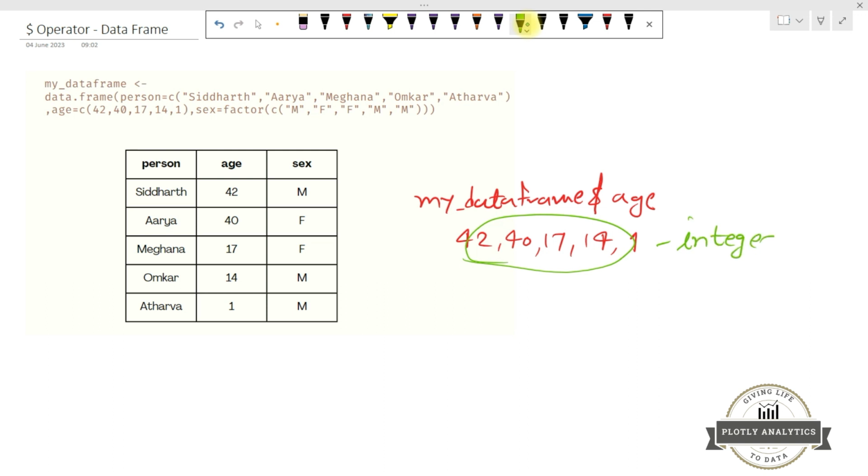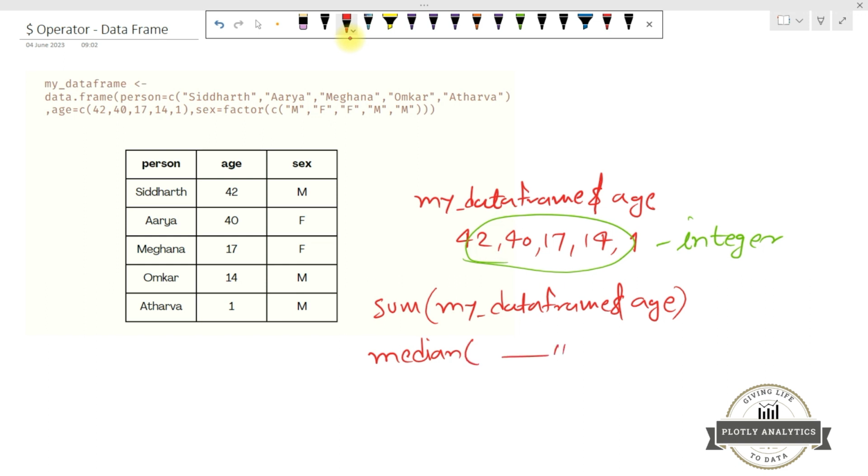It's a vector of integer, and because it's a vector of integer, I can use the same built-in functions in R to find out the statistical values of that particular column. In this case, it will print out the sum. If I want to print out the median, it will also print out the median for me.